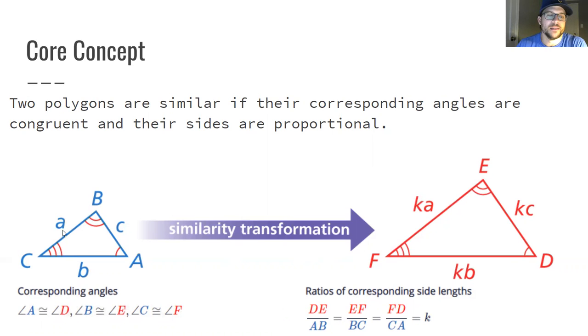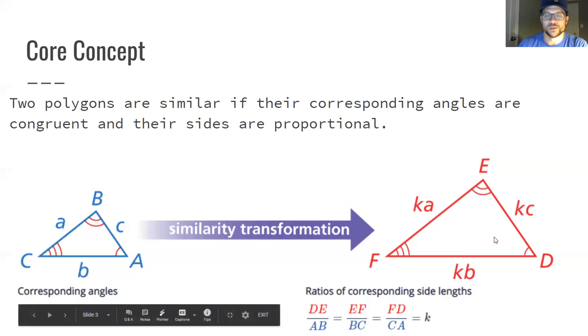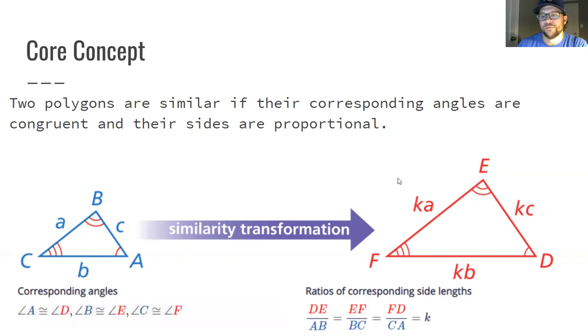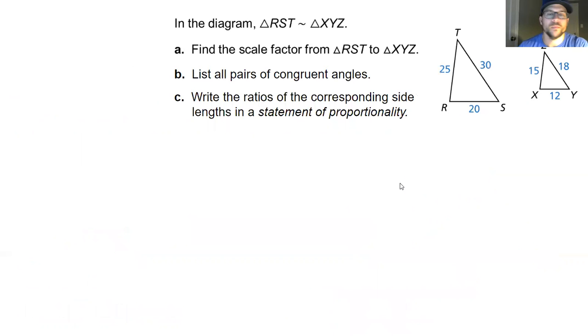So let's say that this side, little a, is a 3, and then this side is 6. It looks like it's being doubled, so that ratio needs to be applied to every other corresponding side of the two triangles. So the same number that you multiply to get up, or the same number that you divide to get down, must be the same. They're proportional. So let's look through our first example.